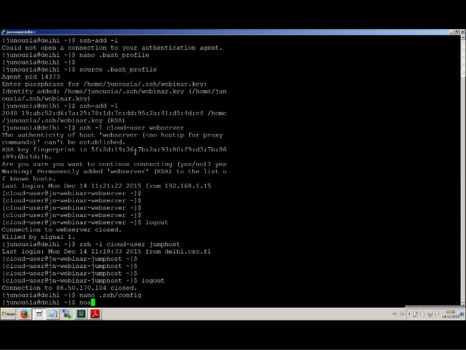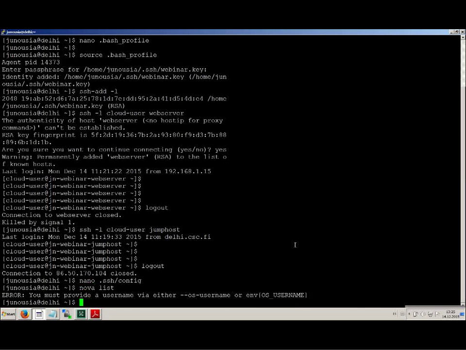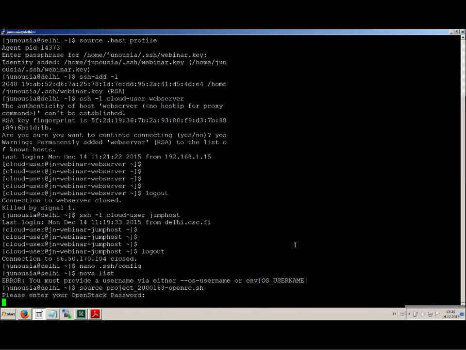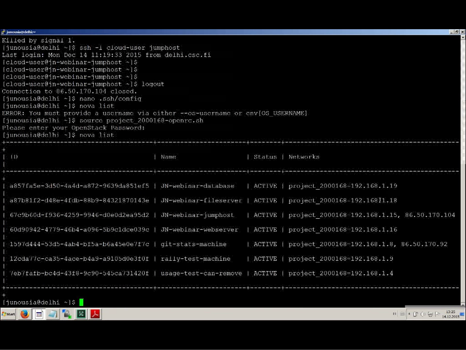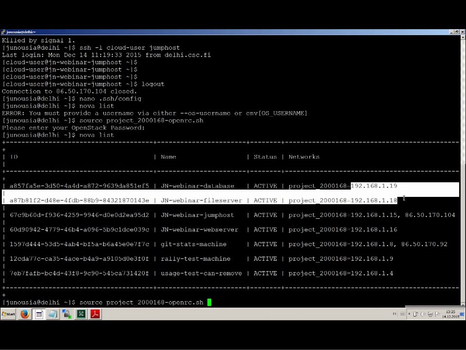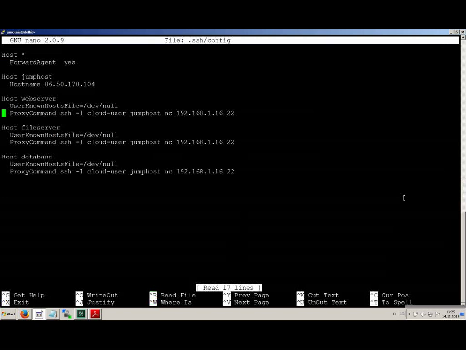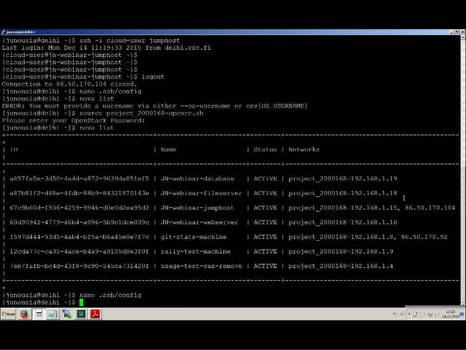So this is something you didn't see at the beginning of the video either. I am sourcing my OpenStack project file. After this Nova list will work, and then I will get the database and file server IP addresses that I'm still missing. So database was 19, and file server was 118.